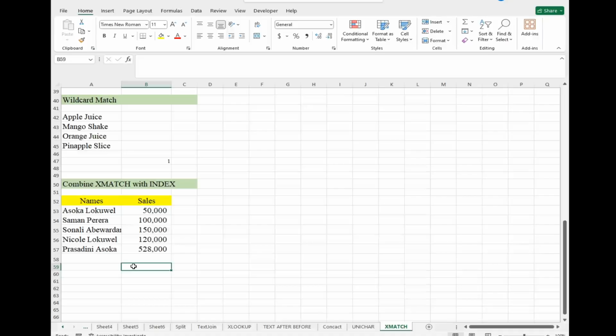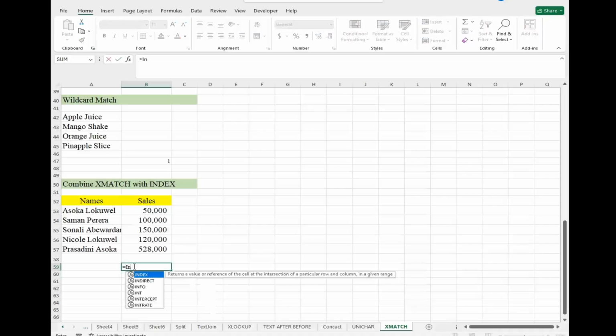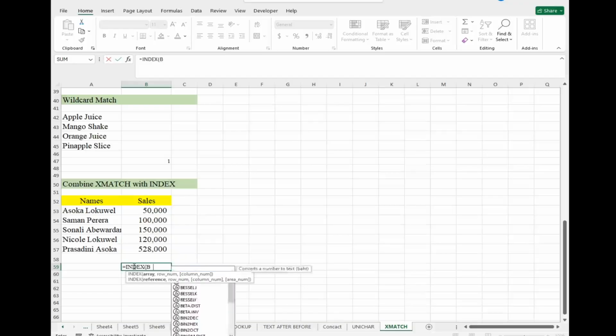The INDEX plus XMATCH formula is like this: equal INDEX, now the sales value range is B53 to B57, comma, then XMATCH.